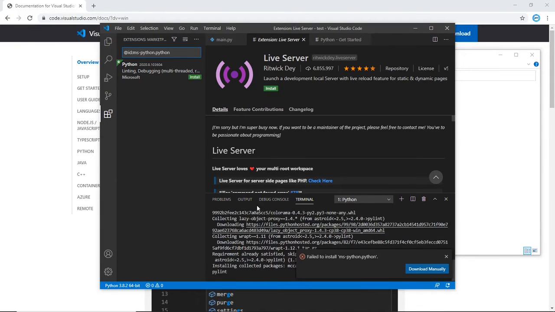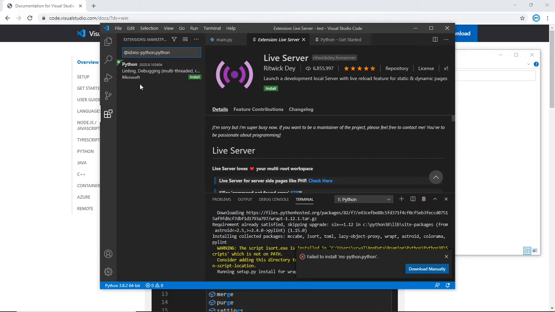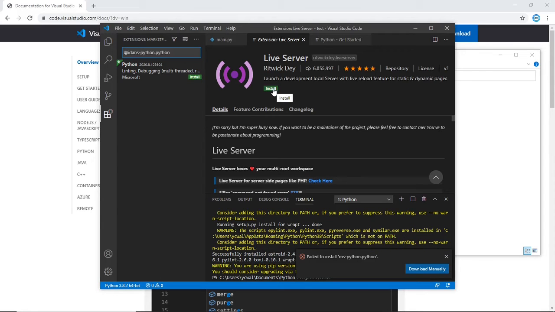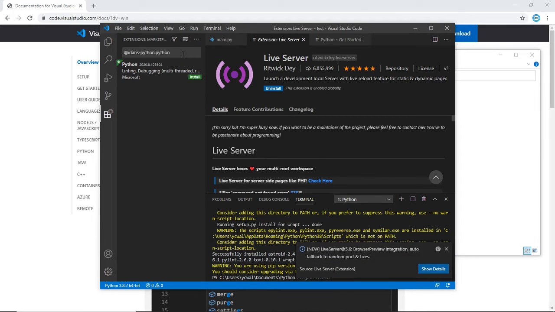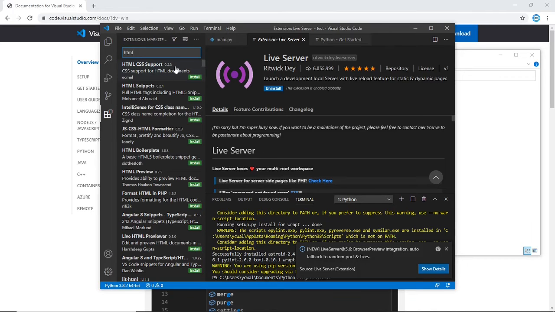Okay, so you can install all of these things. It'll be installing it for you. And also install Live Server. Live Server is pretty good for websites. So if you're into HTML, install Live Server, right? So all of this is just clicking buttons. Don't worry about this. Don't worry about that. And then if you're into HTML, there also might be some HTML CSS Support, as you can see right here. So you can also install that.